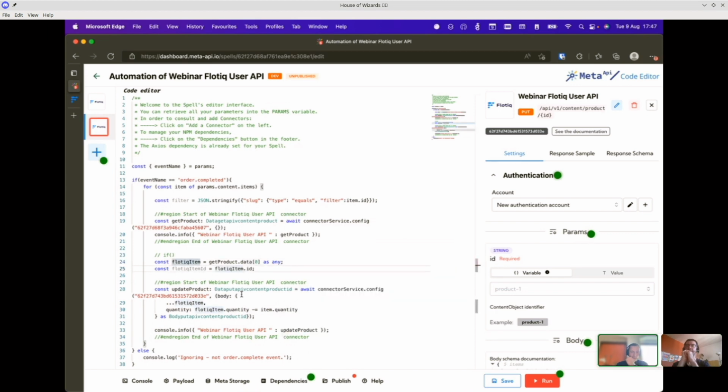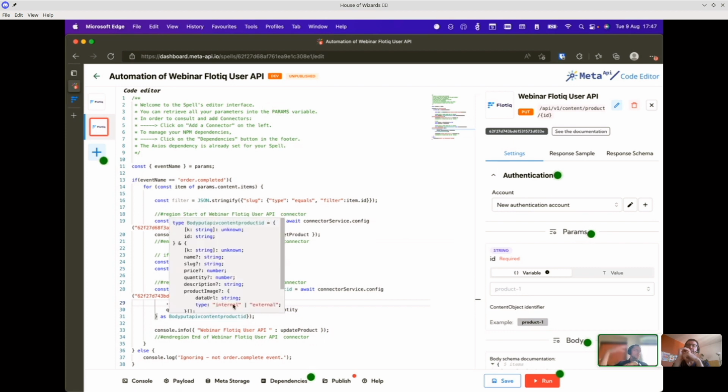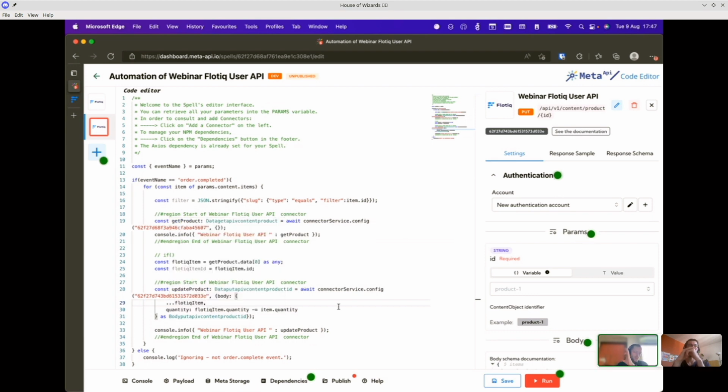So let me clean this up a little bit, and now the error is gone. The update endpoint on Flotiq works like this: you actually have to send in the entire object, not just the part that is changed. So I'm actually providing the entire item exactly as I fetched it from the Flotiq API.